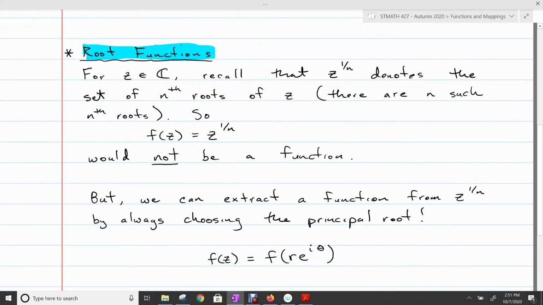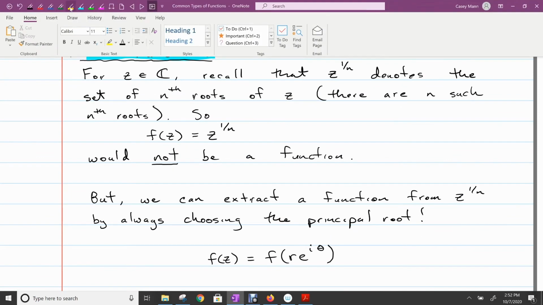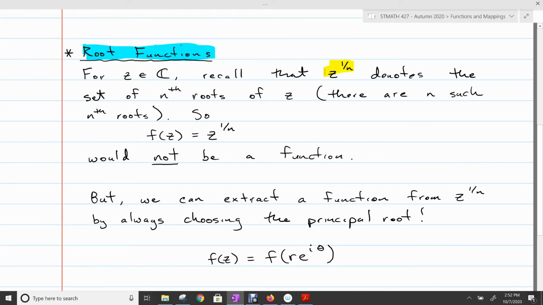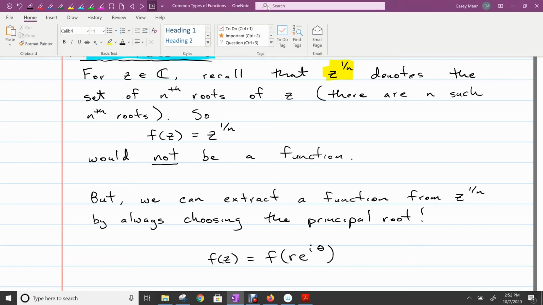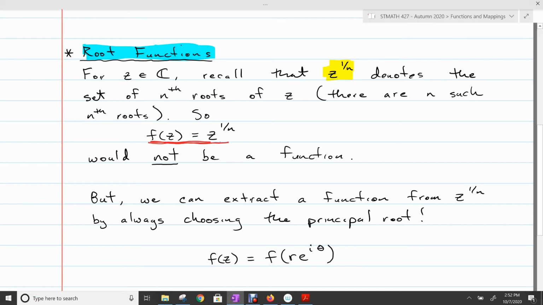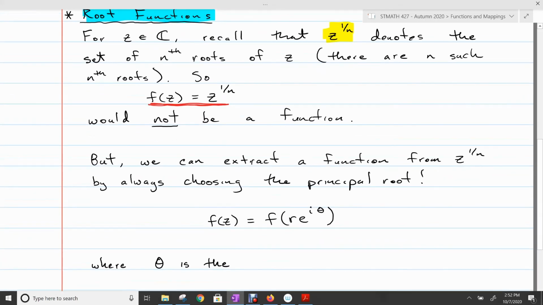Okay, so one thing you need to remember is that when you see z to the 1 over n, that denotes the set of all the nth roots of z. And typically there are n of them unless you're talking about 0. So this is not a function. I couldn't write f of z equals z to the 1 over n if I wanted it to be a function. This would be a multi-valued function or a multifunction, but it's not what we usually consider a function. Functions always have the property that one input gives one output, but here one input gives multiple roots as outputs. So that wouldn't be a regular complex valued function.